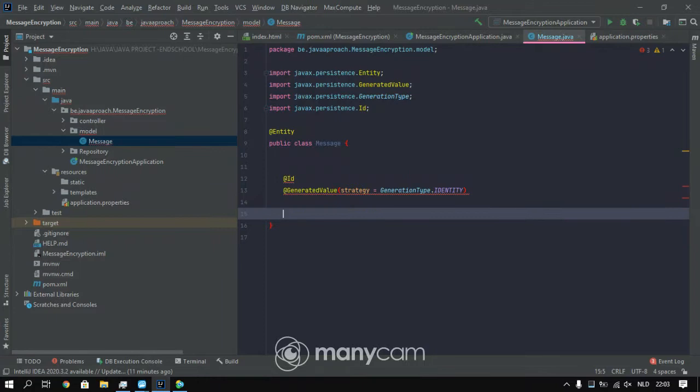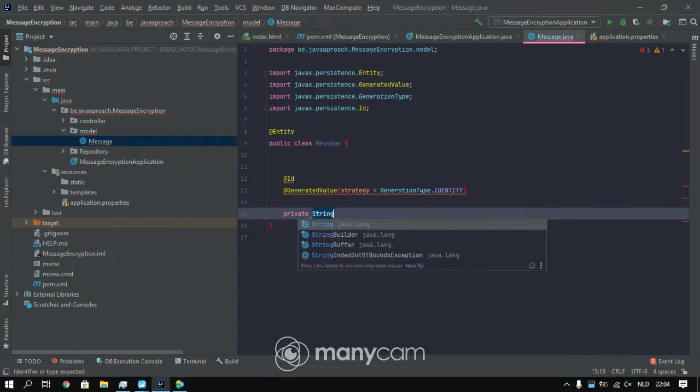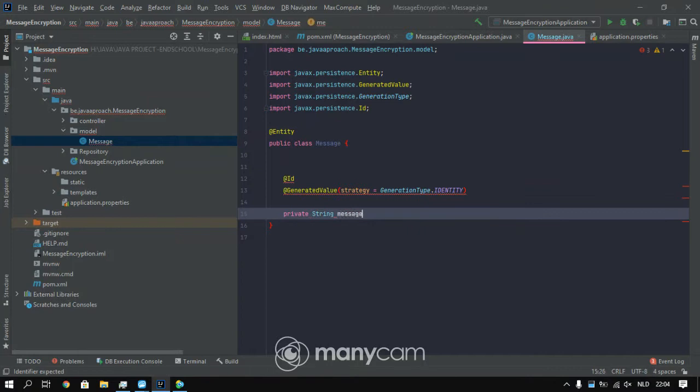I'm going to make a variable, private String, and I'm going to name it message.